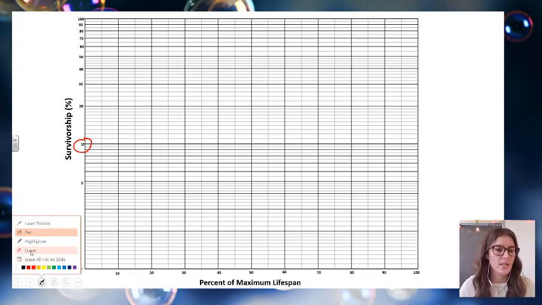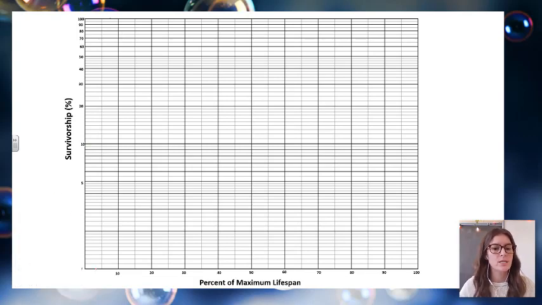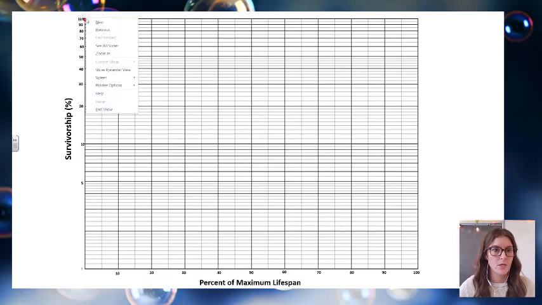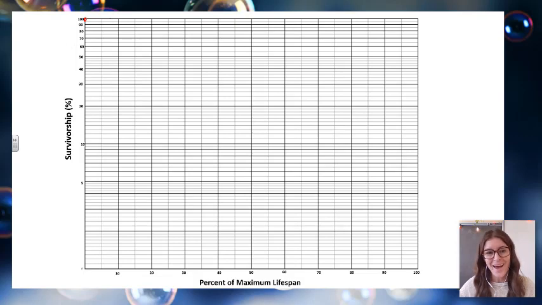And so I want you to get acquainted with this by using this graph paper in order to graph your data. So let's say that it's for humans. Let's say that we're tracking 100 individuals, just for nice clean numbers. If we're tracking 100 individuals, then all 100 of them are born, so you're going to start up there in the top left. And then after that, very few of them are going to die out of that 100 at that young age.